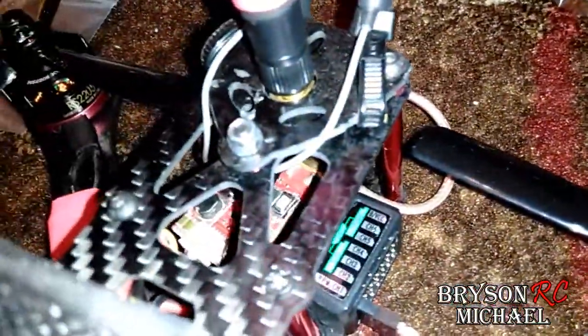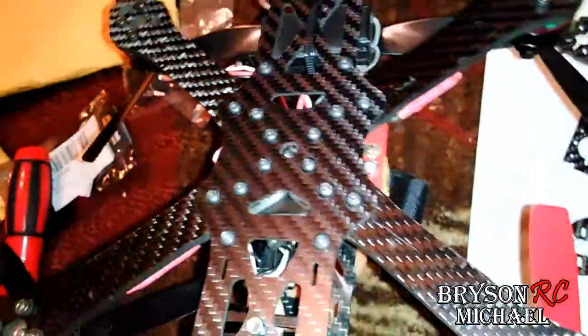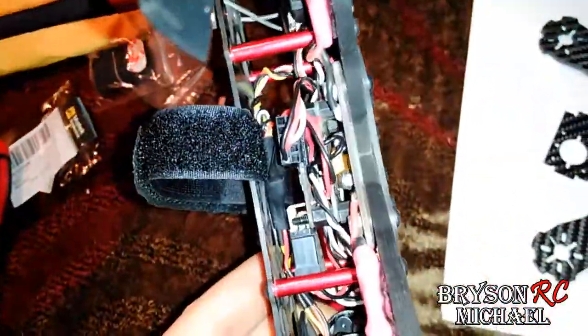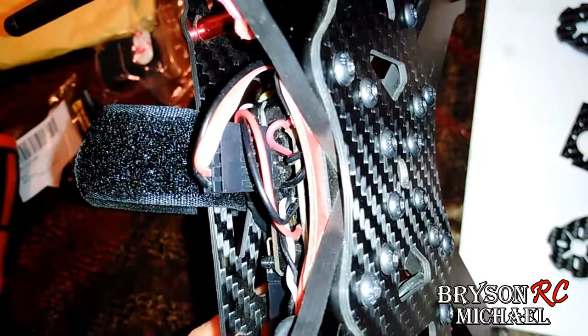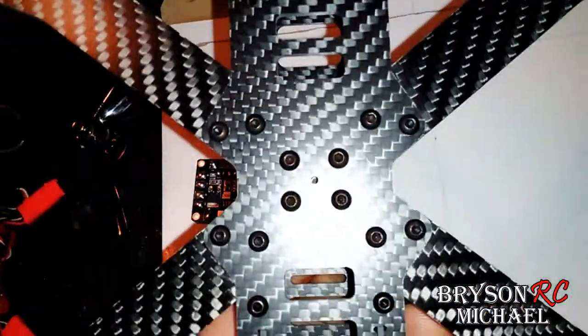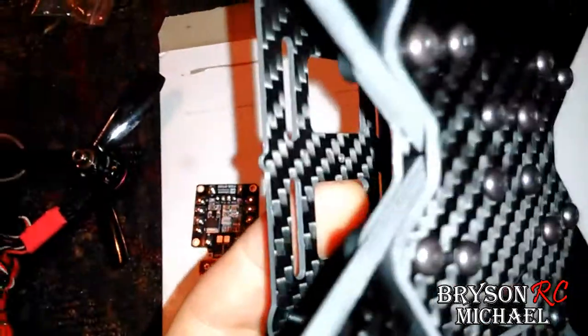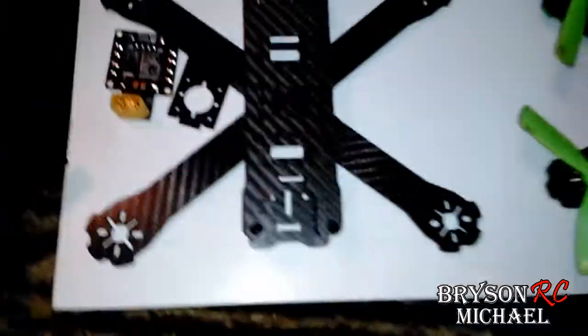That's legit. But it's got a different back end to it, a completely different back end setup, completely different arms and everything. But it's got the same bottom part, the same design and how the arms connect to the body. And then it comes up and it connects through two pieces there. If you look at the bottom of this one, see the screws go in the same design. It's pretty much got the same bottom. So it's almost like this one and this one had this one.